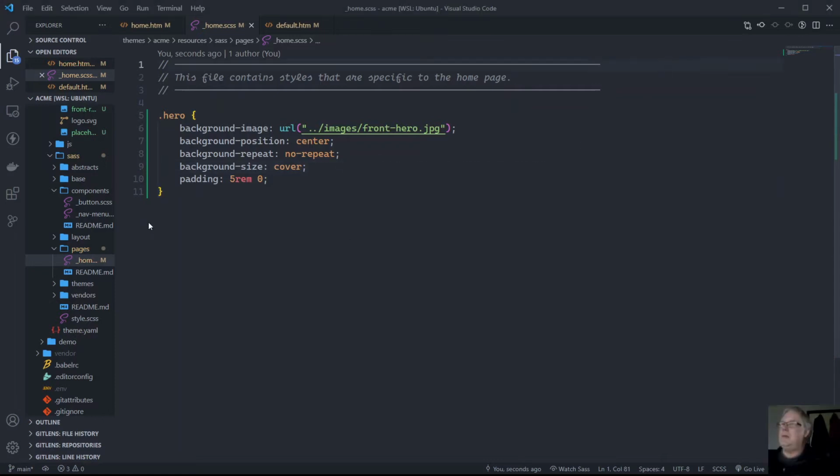And what do we need to work on next? We need to work on our heading in there, don't we?